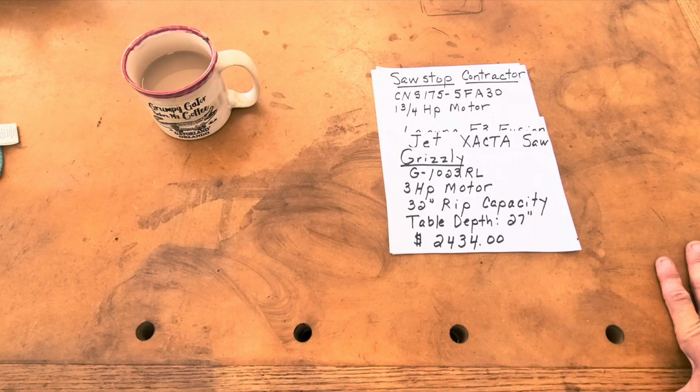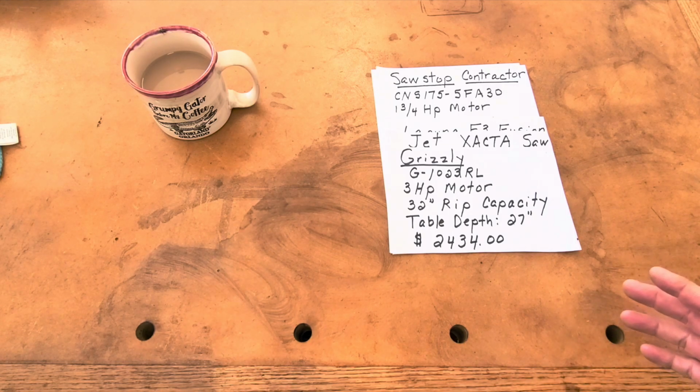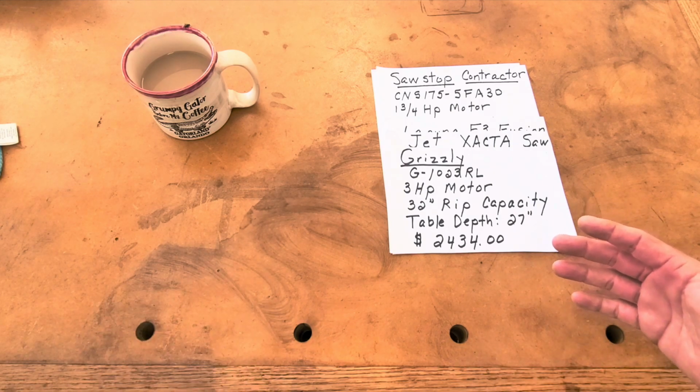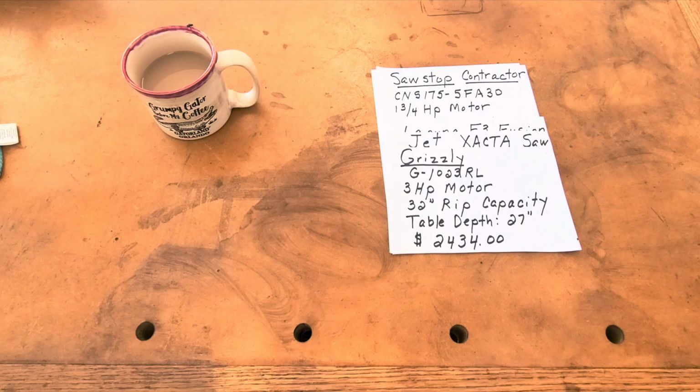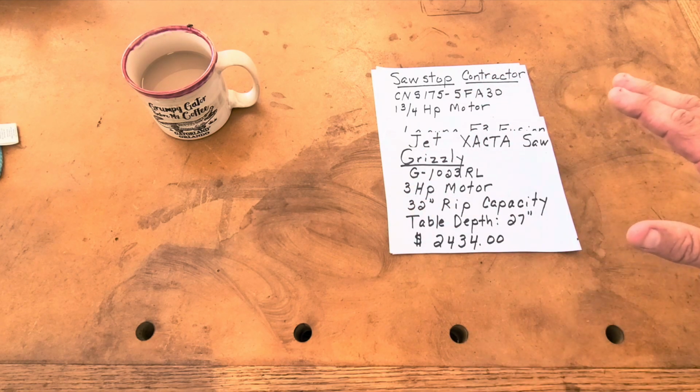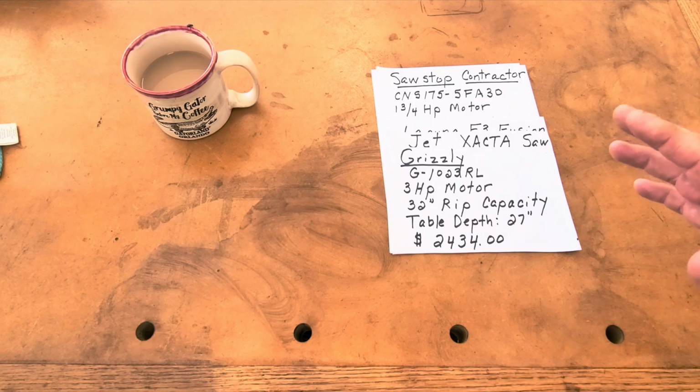The second question I'm getting asked a lot is about the setup video. People have noticed that there's a separate rip scale. I have 2 rip scales, and what happened is that when I was installing the rip scale in that first video, there was a small mistake in the instructions where they had the sight gauges reversed. I found that out later on when I was getting ready to line it up. I'd already put the rip scale down, and I found out that there was a mistake there.